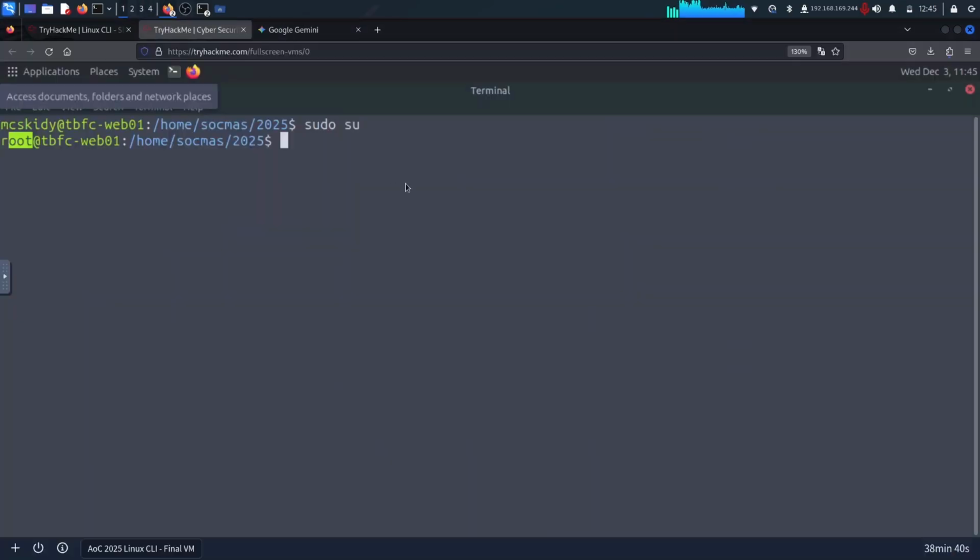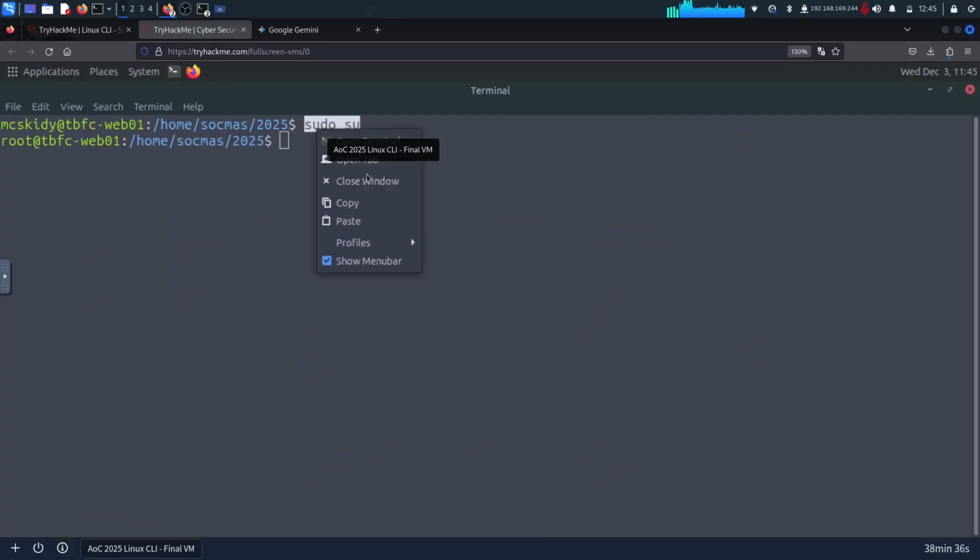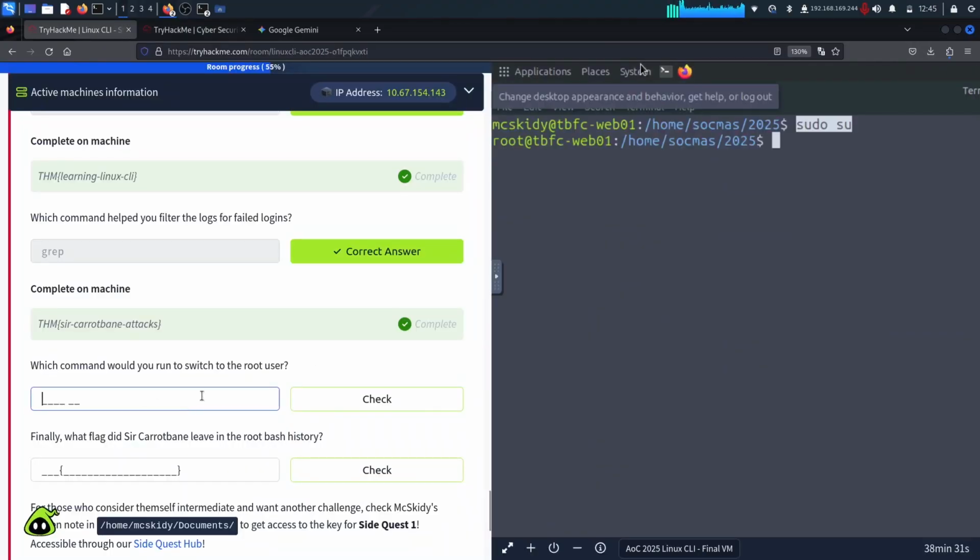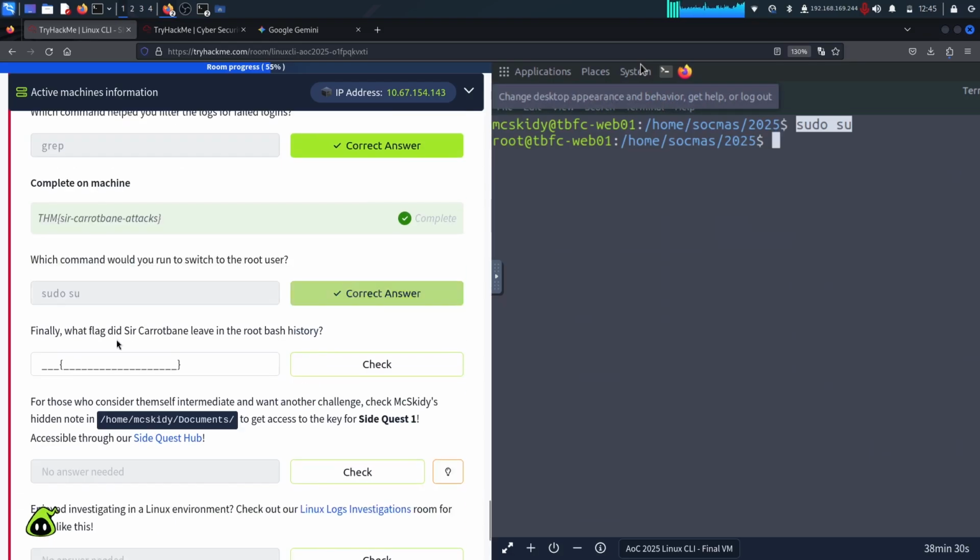So we can grab that command, which is going to be the answer for that question. Copy, and we're going to paste it in here. We're going to check. That was correct. So finally, what flag did caret bin leave in the root bash history?